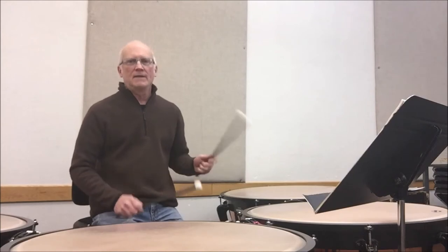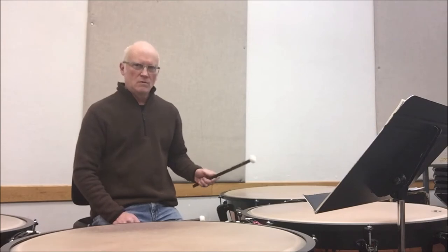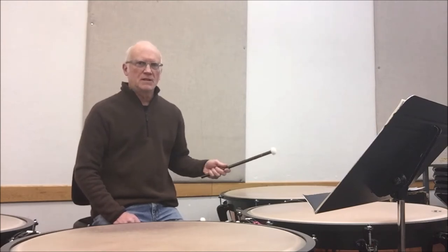One thing I'll tell you about that is practice on your own drums and get used to the feel of the pedal for a half step and for a whole step. The other thing you'll notice is that the closer you get to the top of the pedal where there's more tension on the head, there's more resistance. So be aware of that, especially on the top drum, that your F is the very top range of your 26 inch drum.